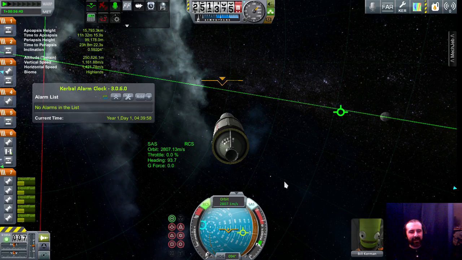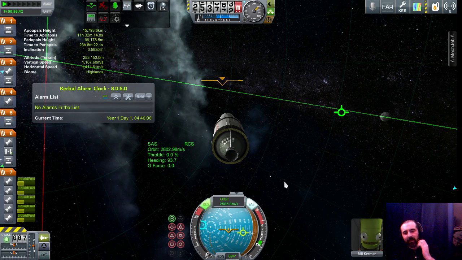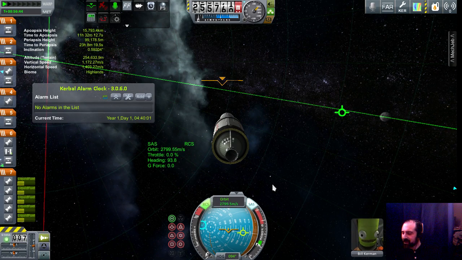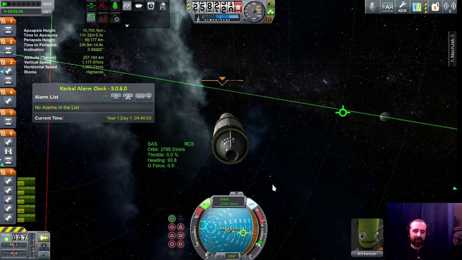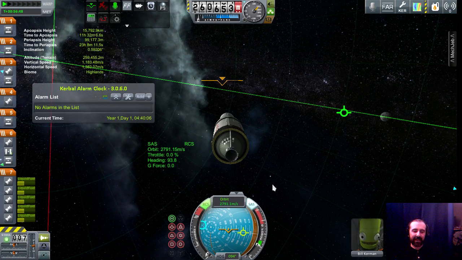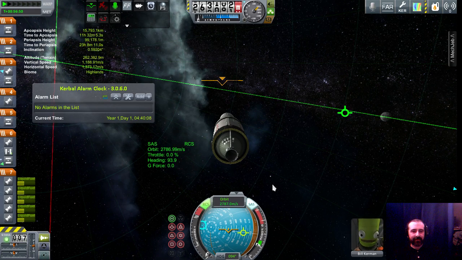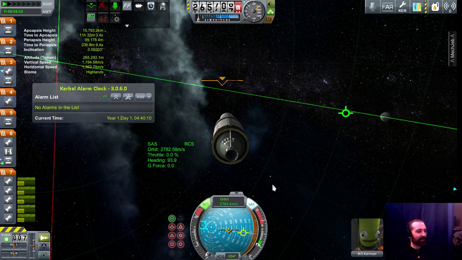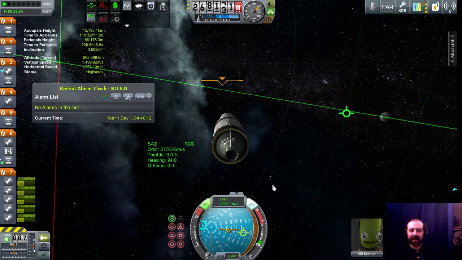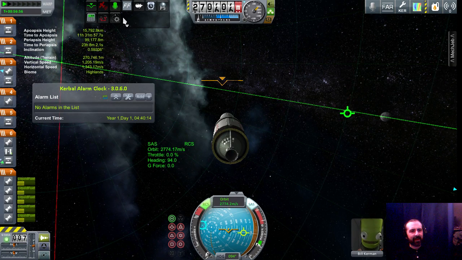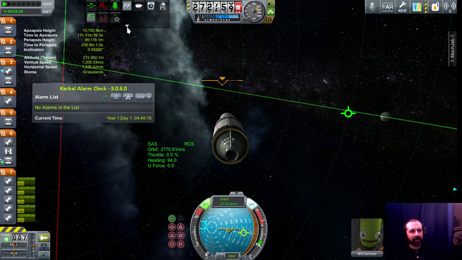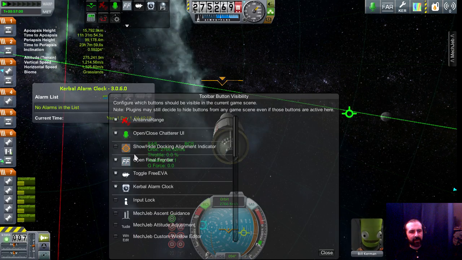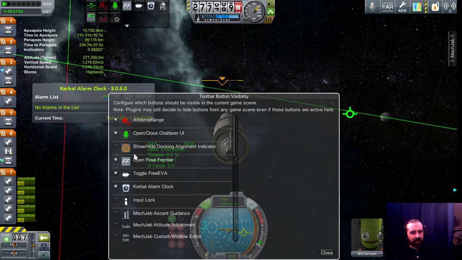Alright. Now, they waited a little while, but what we've got now is the separation and the transposition and docking. So yeah, we get to dock with and pull the LEM. I love doing this. One thing I do want to do though, right before I try and dock, here we go.